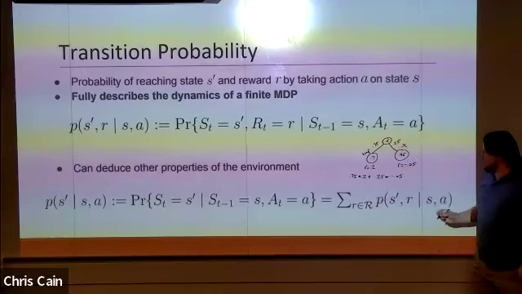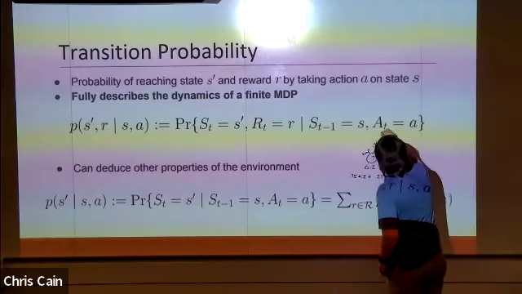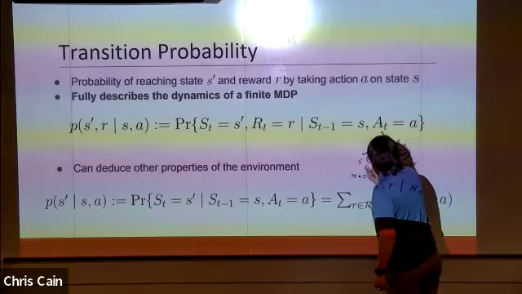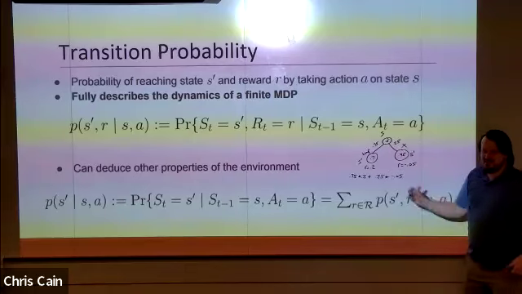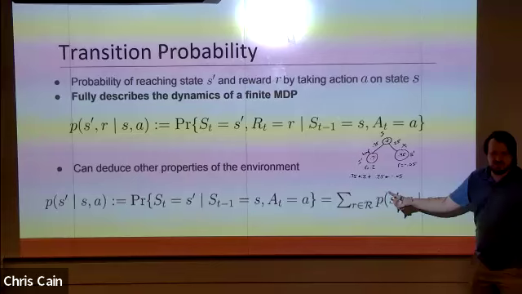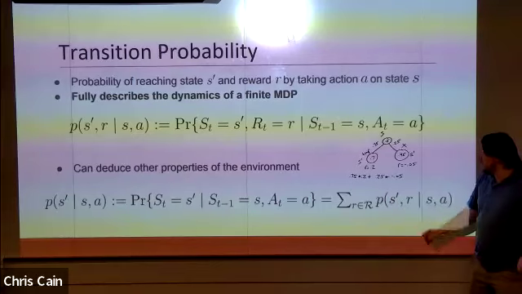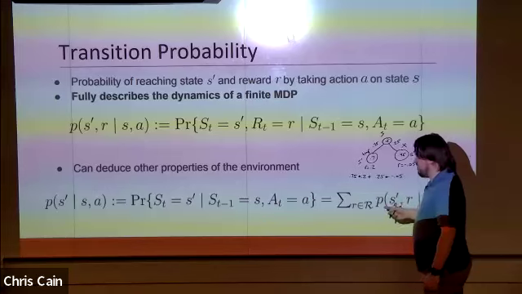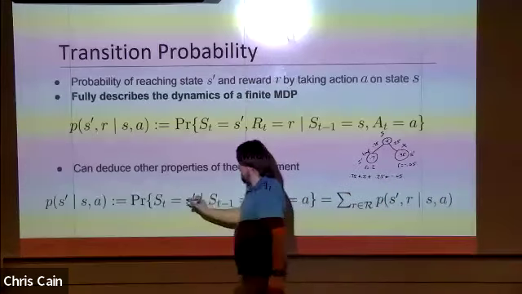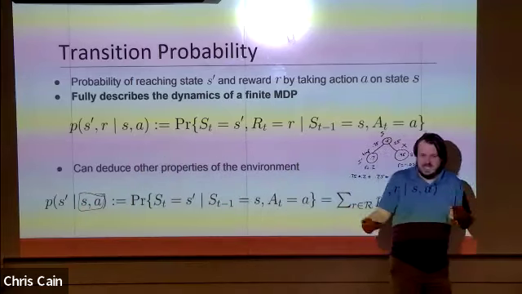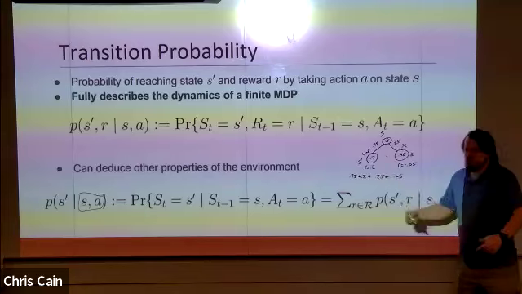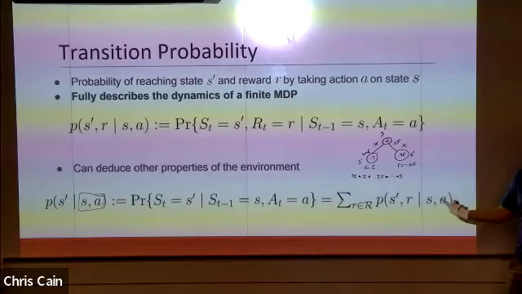Here was the state that we came from, so using this would be S. These would be potential S primes. The action that we take is that this is just one action. With that one action, we can end up in multiple different states, probabilistically. So this is the equivalent of looking at, given a state action pair, we're going to use this terminology a lot, this concept of a state action pair. We're in a state, we choose an action, what is the value of taking that action from being in that state? And we can define that as this expression.